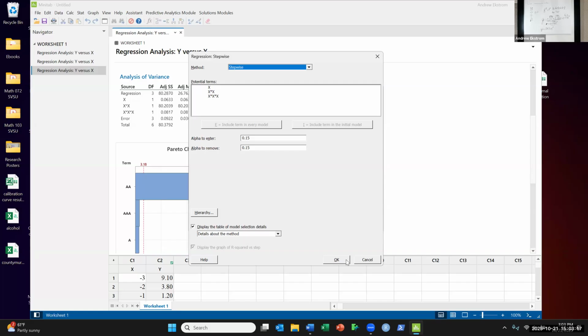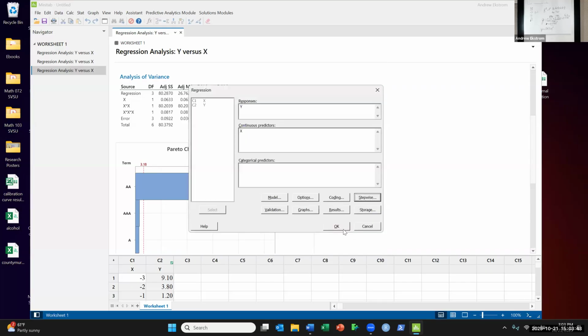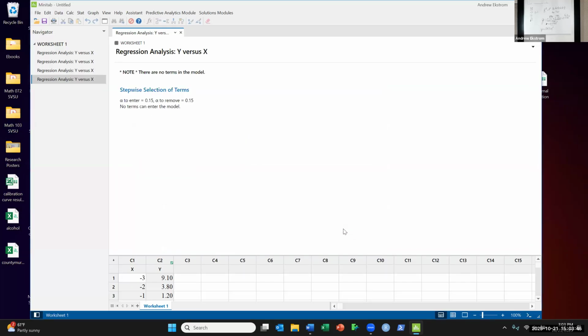What's going to happen is the software is going to look at the variables I've got and try to eliminate variables that do not belong in the model and keep variables that should be in the model, based on whether it looks like it's statistically significant, or there's some things we can do here with hierarchy. I'll get into that a lot more later on. But if I go ahead and click on OK, then click on OK again.